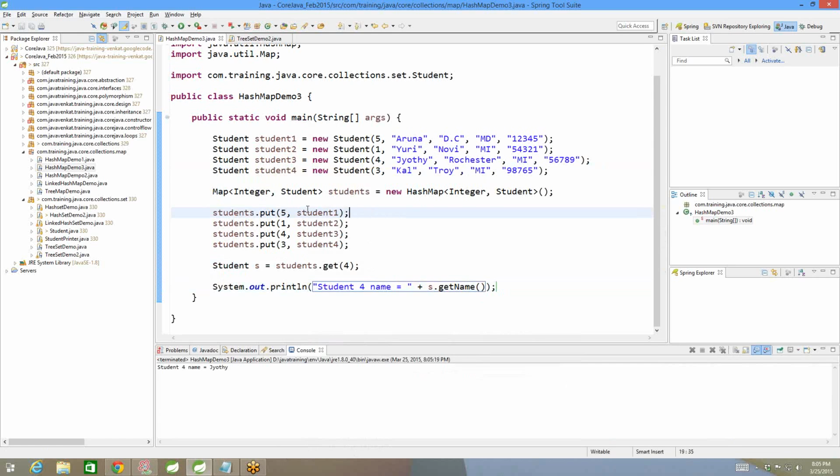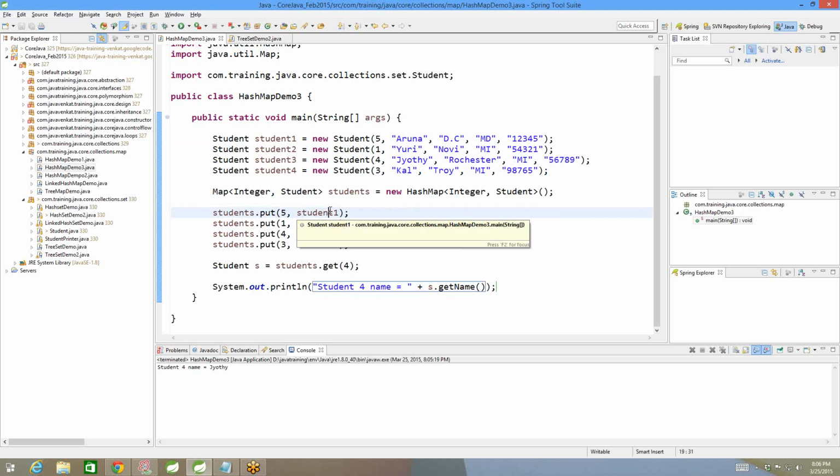I want to store their IDs and the whole objects, or I want to store their social security number with the whole student, and then I'll maintain that here. If you want to get a particular student information, then give me your social security number. You just say map.get. You pass me the social security number because that is a key. I'll give you the whole student object and you do whatever you want to do with it. I'm not only giving you their name, I'm giving you their ID, name, city, state, zip code, and that object can grow. Agree?